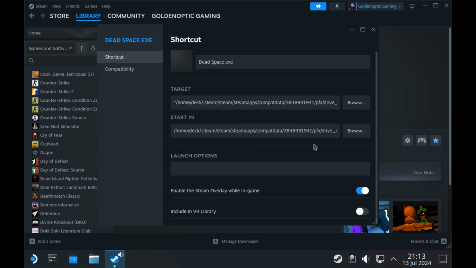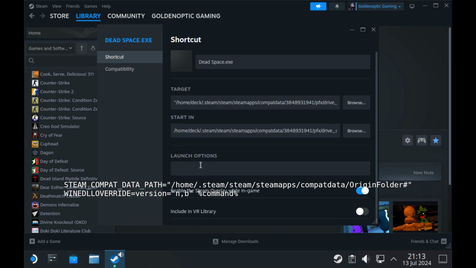And something else I learned today, I just learned this today, that I need to copy. Now I still need to add my Steam compat data path equals, in quotation marks, that. But then after this, I need to add what I added in the Origin stuff.